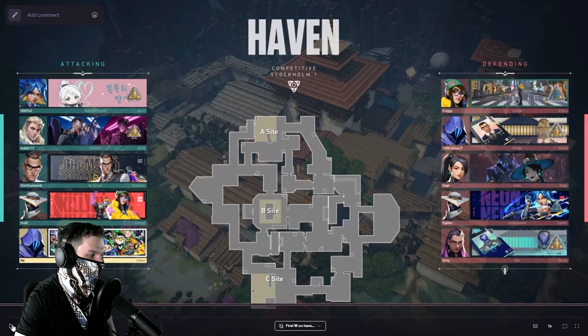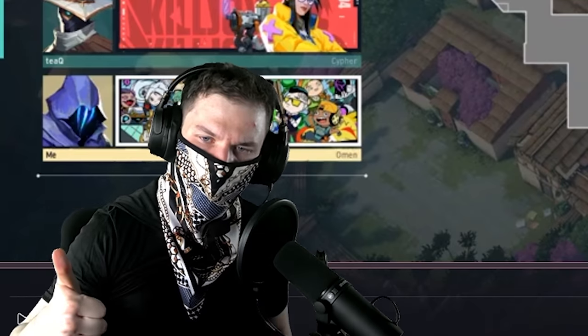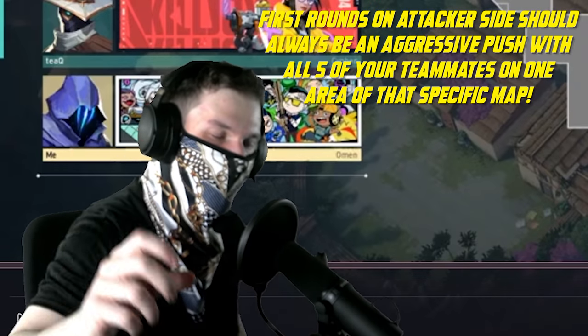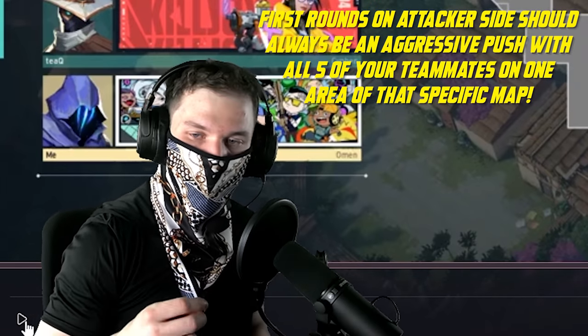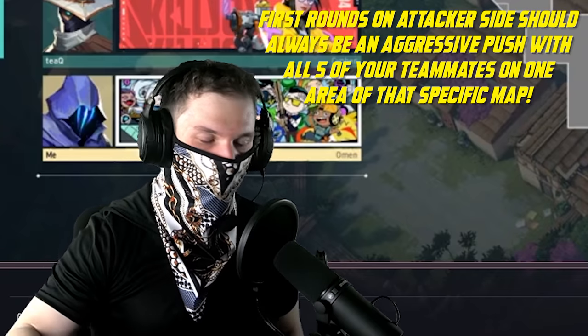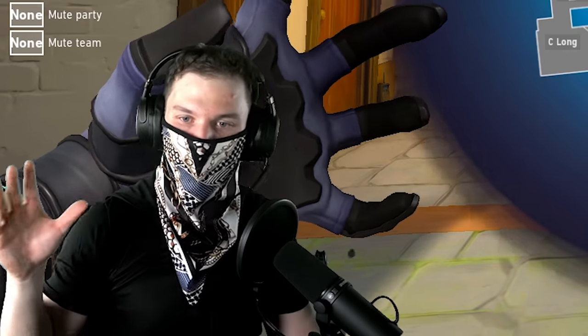So in the first round of every single game that you play, if you're starting on the attacker side, make sure that your push is an aggressive push with all five of your teammates through one choke point or one specific area of the map. Don't default, don't split apart, don't split away from your teammates. Defaulting in the first round is the absolutely worst thing that you can do.